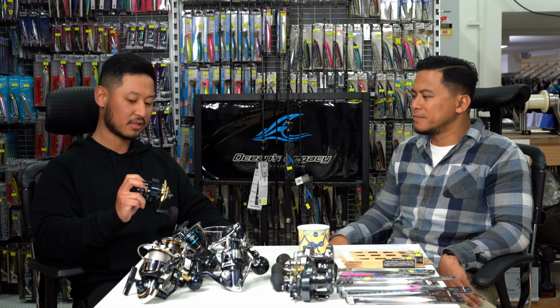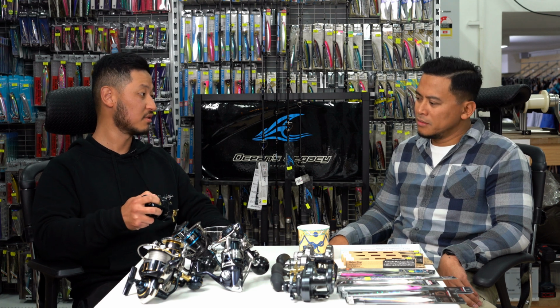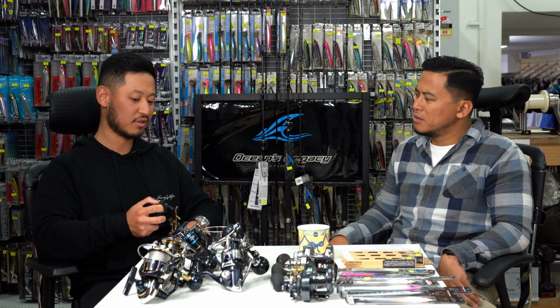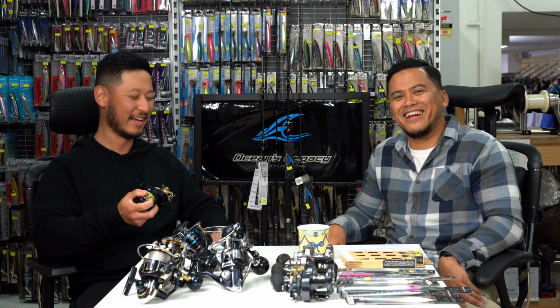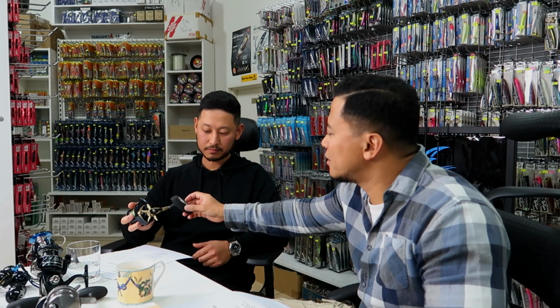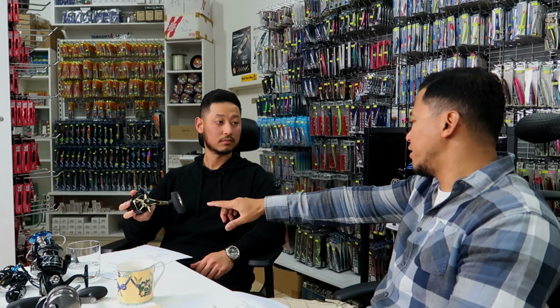Even with the star drags, if you didn't need more drag, you can just pretty much just thumb the spool. Yeah. It just gives you some extra drag pressure. Yeah. So I'll barely say on this reel in Sydney that people are going to lock their drags up. Lock drag? Really? So just talk to me about the handle too, because I think that's the one thing that you straight away see on an overhead reel.